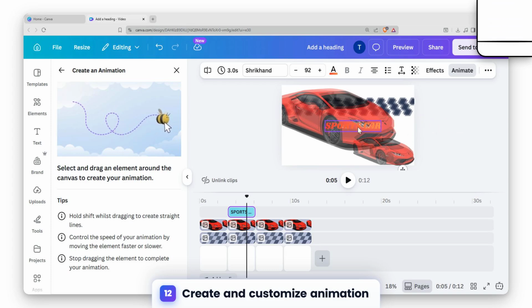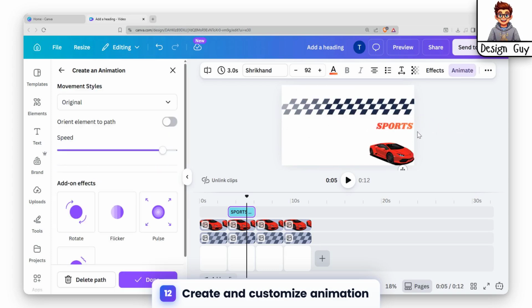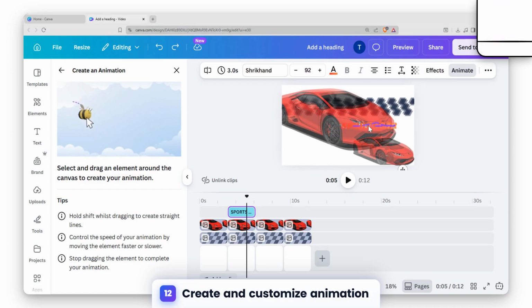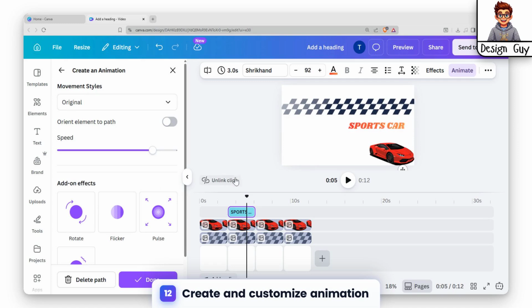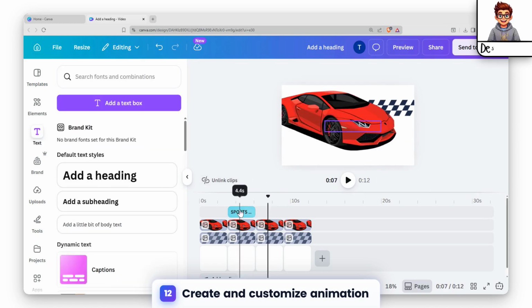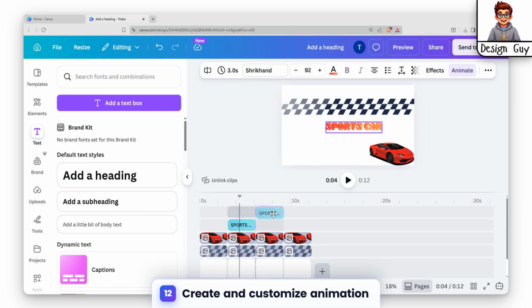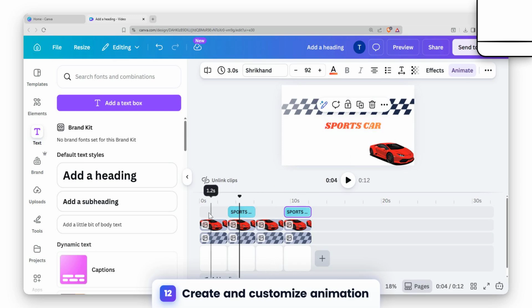Next, select the object and drag it while holding the duplicate shortcut key to create a copy. Place this duplicate in a new location on your timeline or workspace. Repeat this process to add additional instances, creating sequential frames for your animation. Adjust as needed for smooth motion and timing.